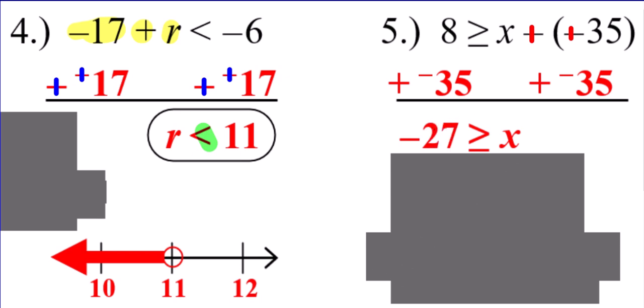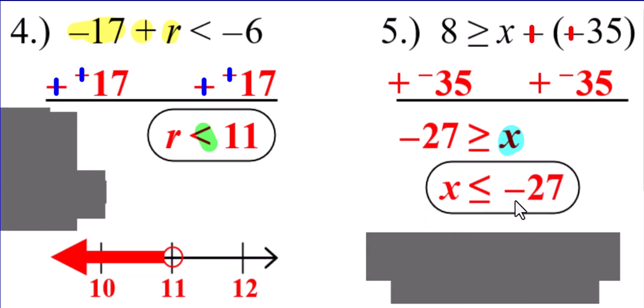Check out where the variable is. It's on the right. Well, that's not good. If you leave it there and you look at your greater than or equal to symbol, you're going to accidentally think that you're going to shade to the right. But no, no, no. Go an extra step and get the variable written first over on the left. And then you will understand what this answer means.